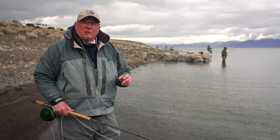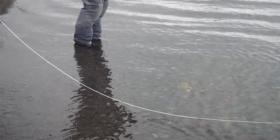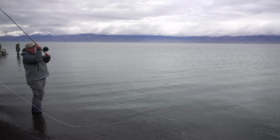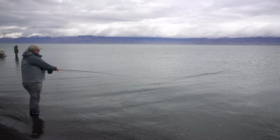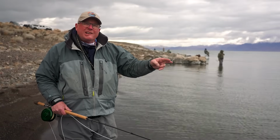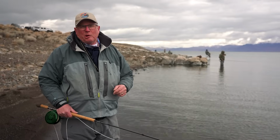There's a few things to think about when you're doing the roll cast. Remember, the roll cast is basically just a forward cast. So the line must stay on the water. So you're going to drag that rod back, even with a low, almost parallel to the water, to keep that line on the water. It's the friction of the line on the water that helps load or bend the rod so it'll cast properly for you. You can only cast in the direction the tip of the fly line is pointing. So if your fly line tip is not pointing where you want it to go, you need to reposition that line, that anchor, by manipulating it with the rod tip.